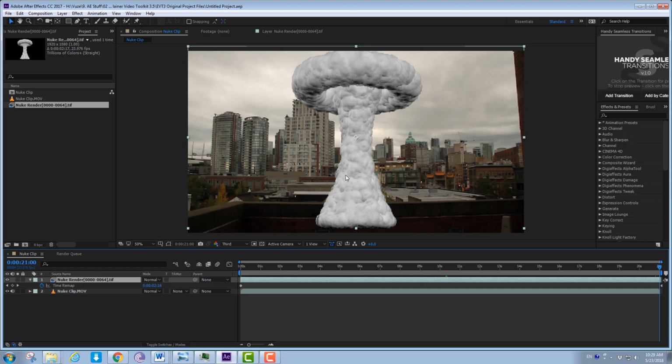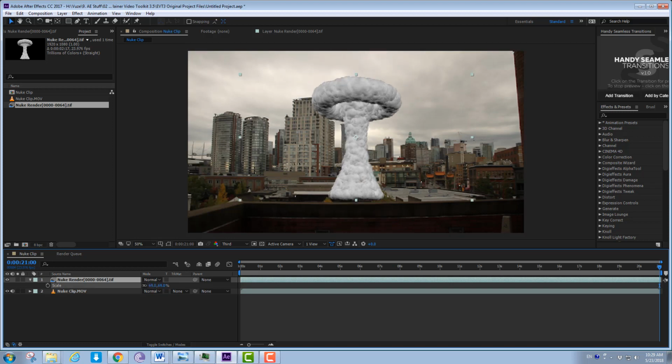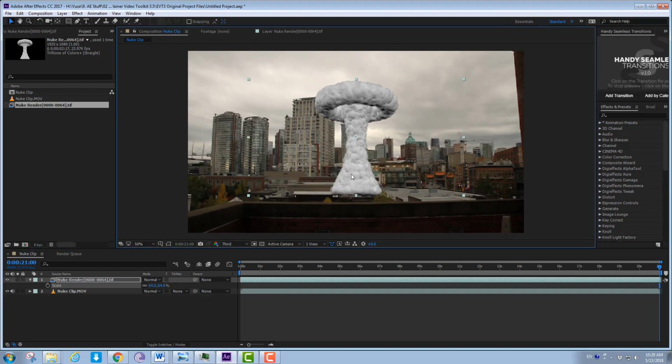what we want to do now is we want to scale this cloud because it's too big, right? So make sure that you have your Nuke render selected like it's highlighted and press the S key for scale, and you should see scale appear. Now you should see 100% by 100%, which indicates that the X value is 100 and the Y value is 100. And beside it you'll see this lock, which means if I change one, I change the other. And that's pretty good. So what we want to do is scale it down to 64 is pretty good. Okay, so take a moment and scale it down to 64.